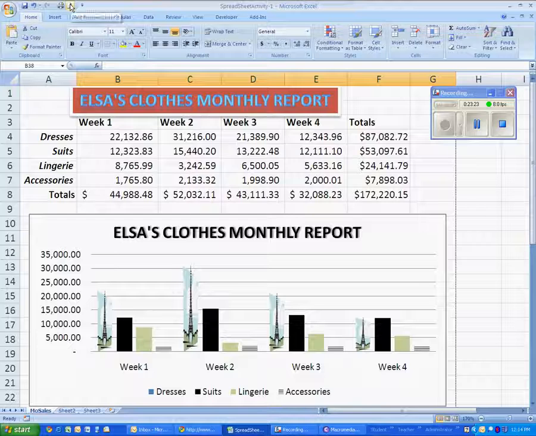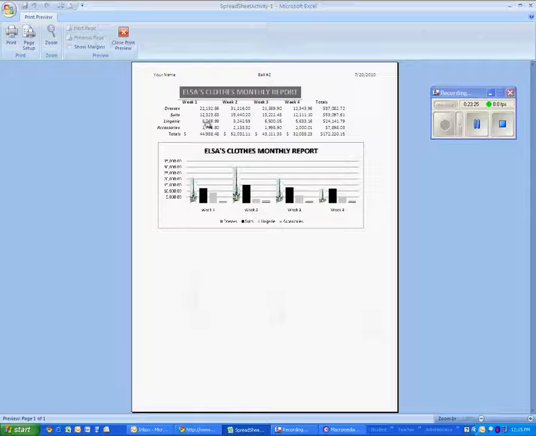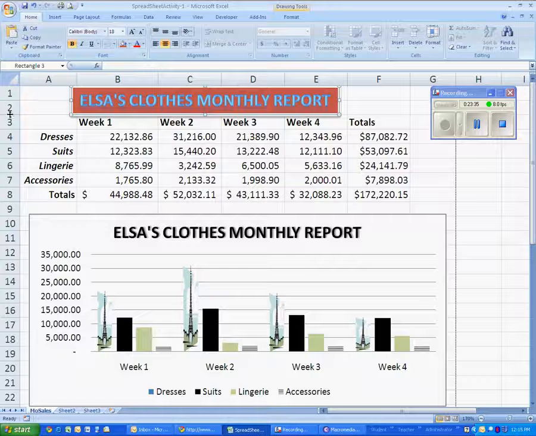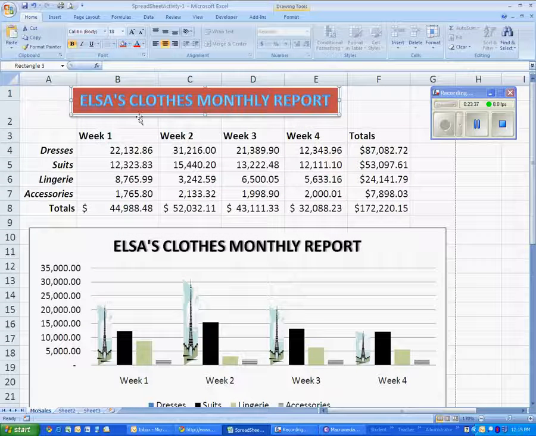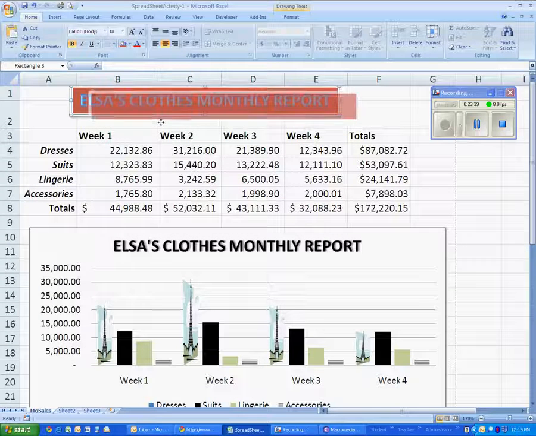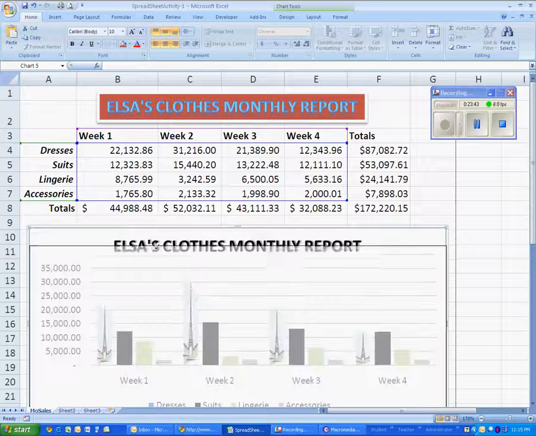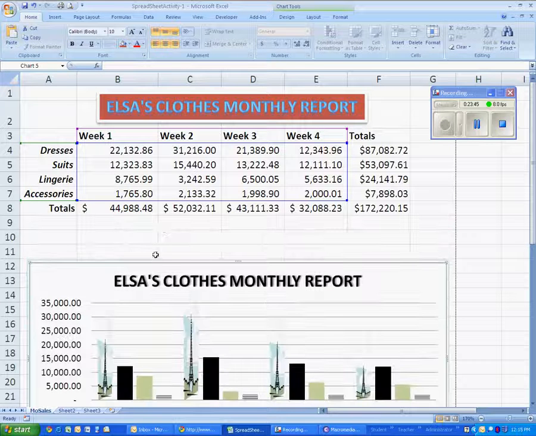You go to print preview, you can kind of see what it'll look like if you print it out. And we've got a copy of the spreadsheet, and notice you can fix this up a little bit here. So that looks a little bit better. I'm just going to make this a little wider, and then be able to move this around, center that a little bit better. And I'm going to move this down just to create a little more space.